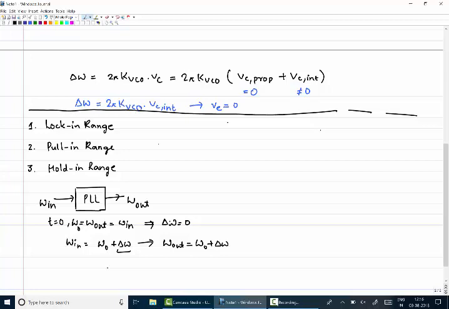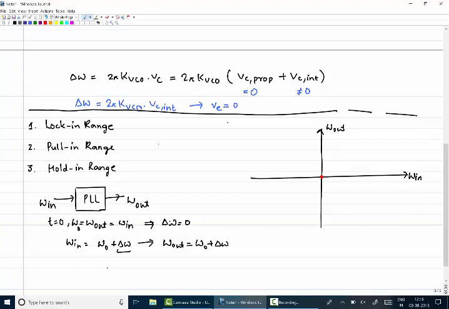So let me make this plot and say I am plotting delta omega here, delta omega at the input. So let us say this is omega in and this is omega out at t equals 0, or at a starting point.